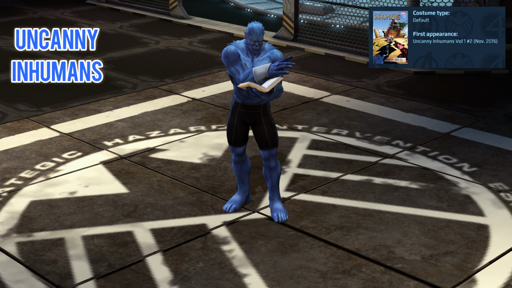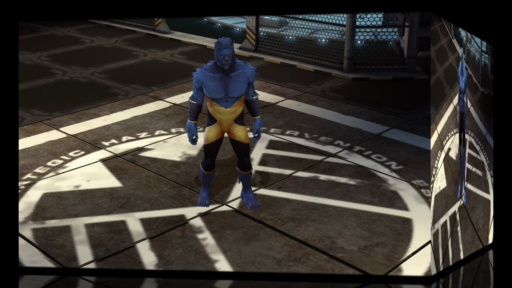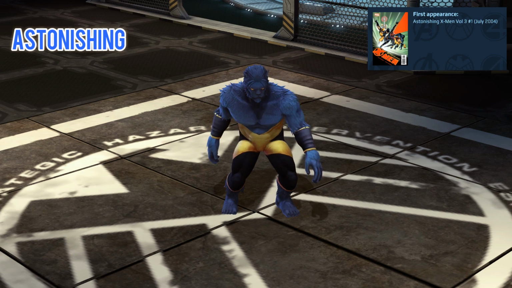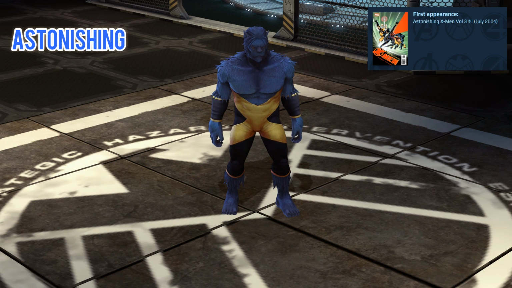As always we start off by looking at the default costume. In this case it's the Uncanny Inhumans costume, and he really does, no pun intended, look pretty beastly in this one. We then have the Astonishing costume. I really like this particular one, and I like all the different characters that have this same costume. I really want to have some kind of raid or party group with various heroes wearing the Astonishing costumes. That really would be great.